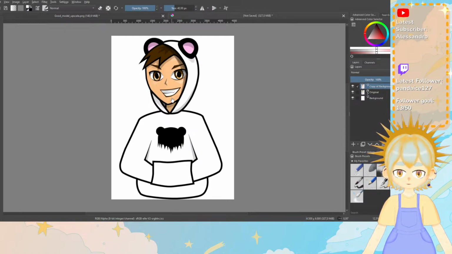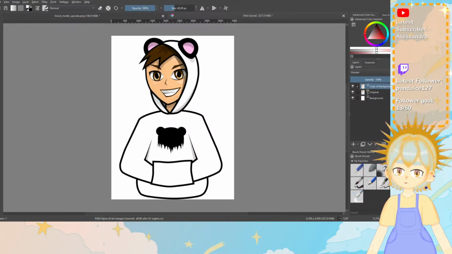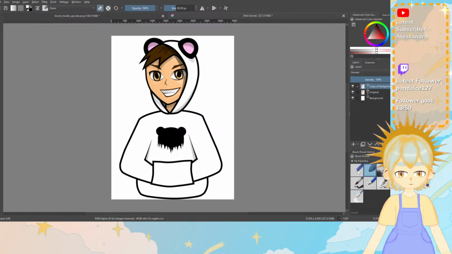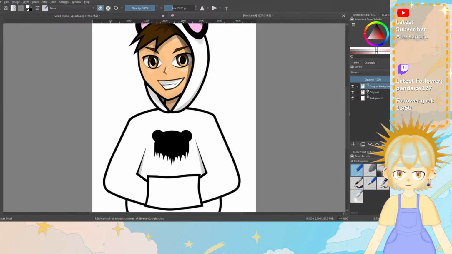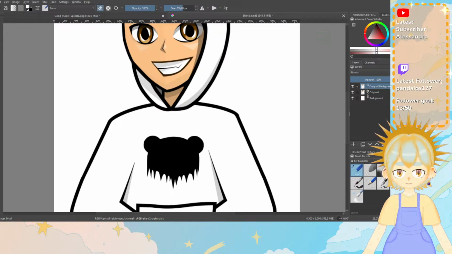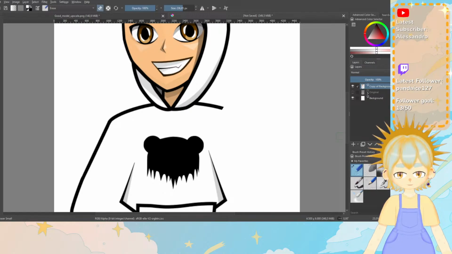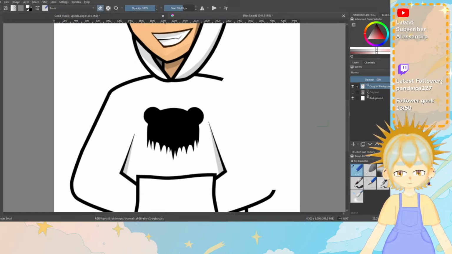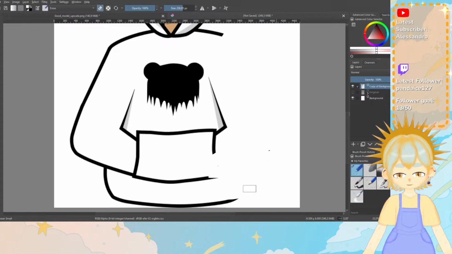Which means I will now, on this layer, erase everything except for the face. So I'm gonna grab a brush, grab my eraser. That's fine. You can do this with mouse and keyboard. I like a drawing tablet. I don't actually like the drawing tablet I currently have, but I also need to get used to it again. I haven't done drawing tablet stuff in a while. You should also remember to hide the layer that you're not currently working on, so you can actually see what the hell you're doing. Okay, I'm doing this with mouse and keyboard, because it is all very hard.